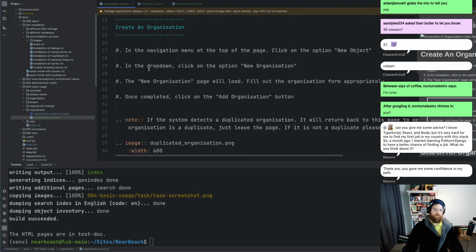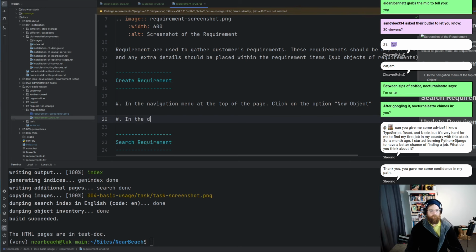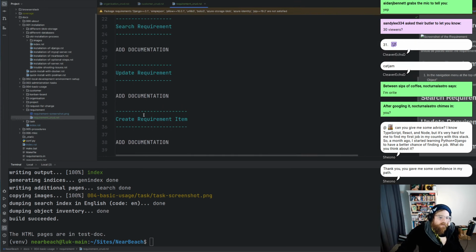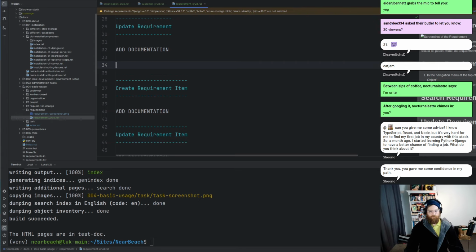I really should just say these two things. In the drop down, click on the... All right, I should also define down here what is a requirement item.